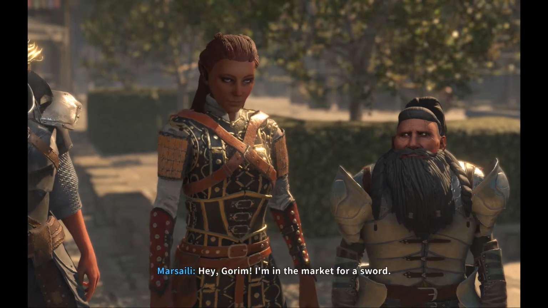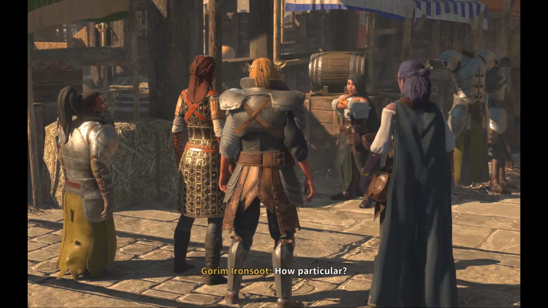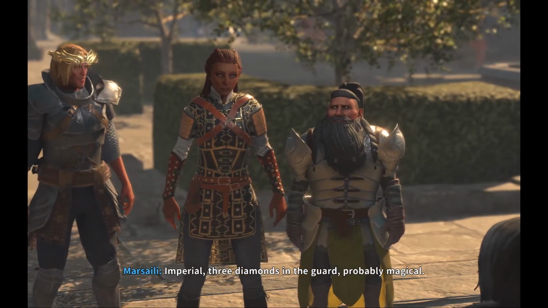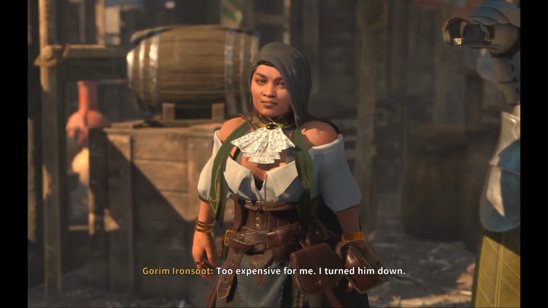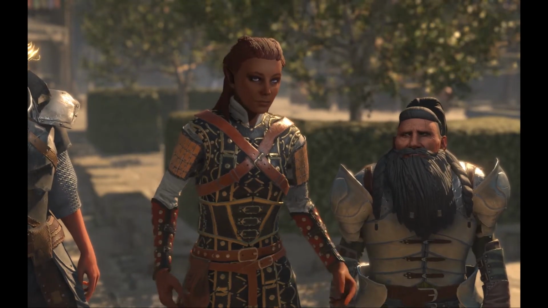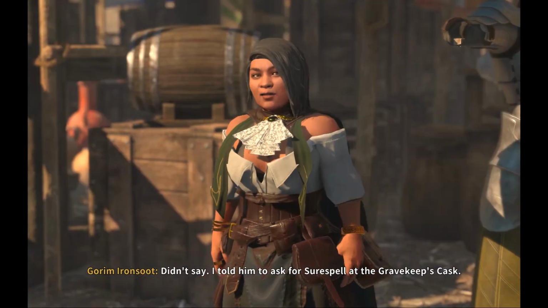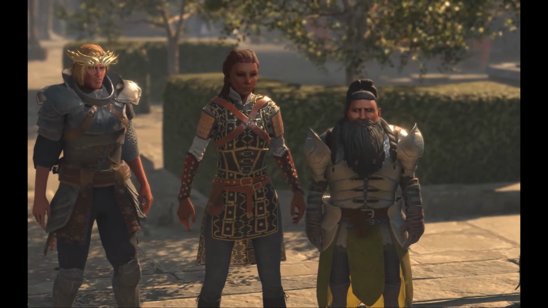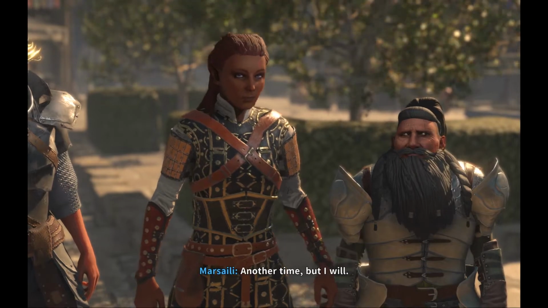Hey Gorim, I'm in the market for a sword. A very particular one. How particular? Imperial. 3 diamonds in the guard, probably magical. Sound familiar? Too expensive for me. I turned him down. He have a name? Didn't say. I told him to ask for Surespell at the Gravekeep's cask. The Arcanium has money. Thanks. Thank me by buying something? Another time, but I will. I'll remember.